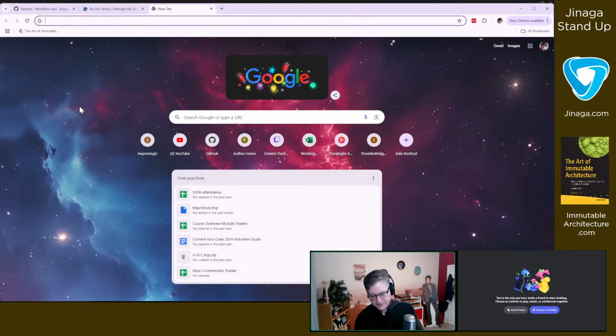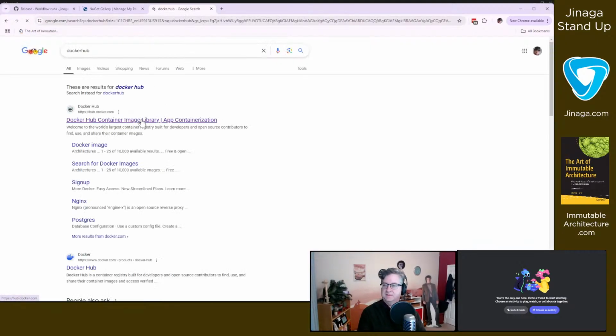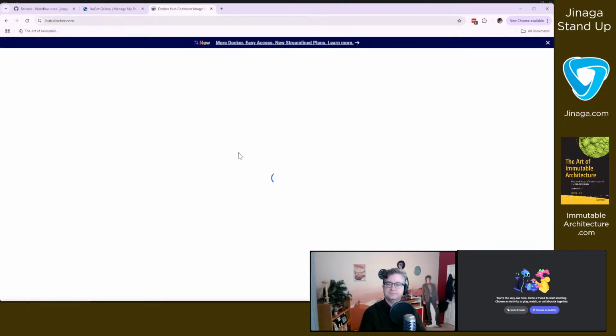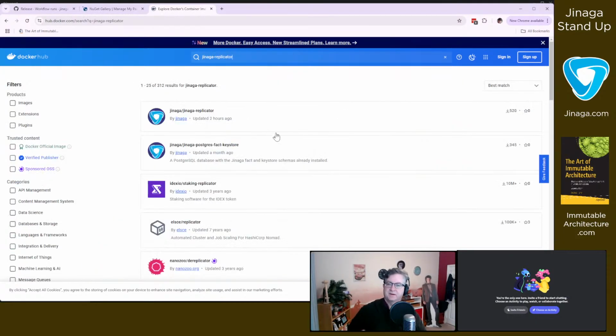So I'm going to go out to Docker Hub. And don't even need to sign in for this. Let's just search for Jinaga Replicator. And here is our Jinaga Replicator, updated 2 hours ago.